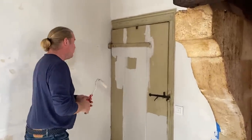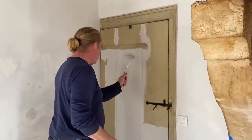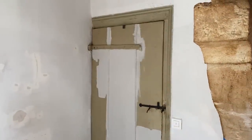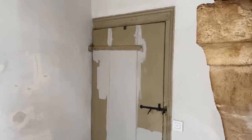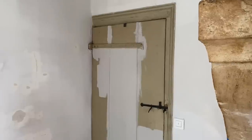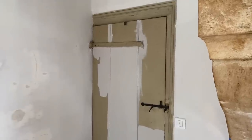Okay. Well, you know, what a difference that makes. You think so? Oh, yeah. I mean, I can see that it's a difference. I don't know if it's necessarily an improvement, but I like it. It's this French gray. I just love the look of it. And when you put it on, it dries darker. Right. It is.